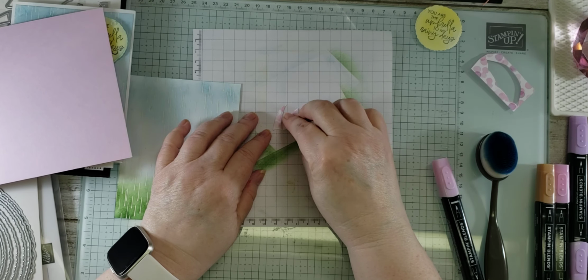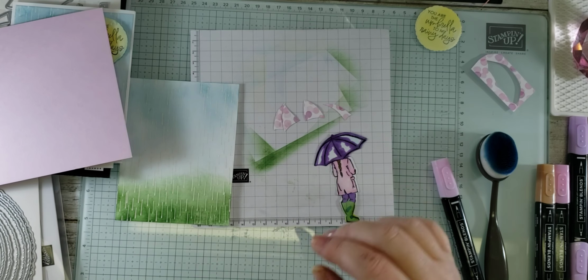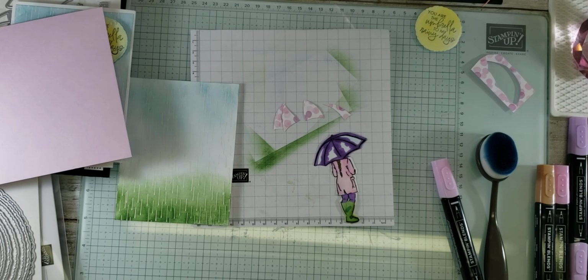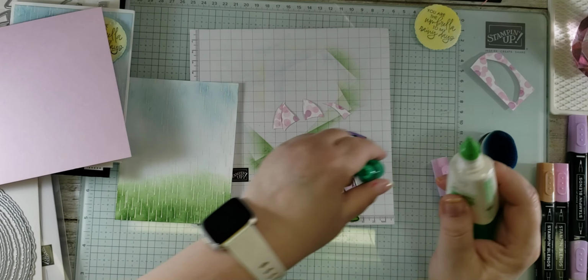It's really not that hard when you look at it. You can figure it out. So there they are. And I'm going to grab my liquid glue from my other desk.